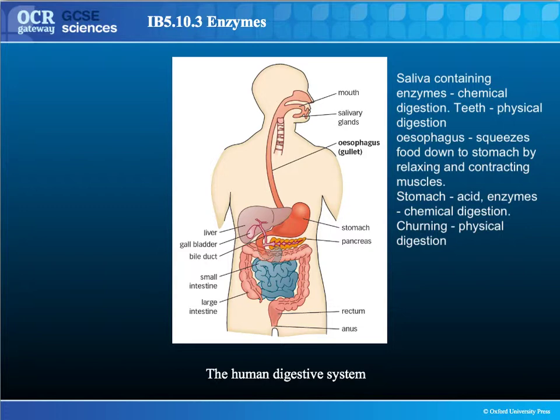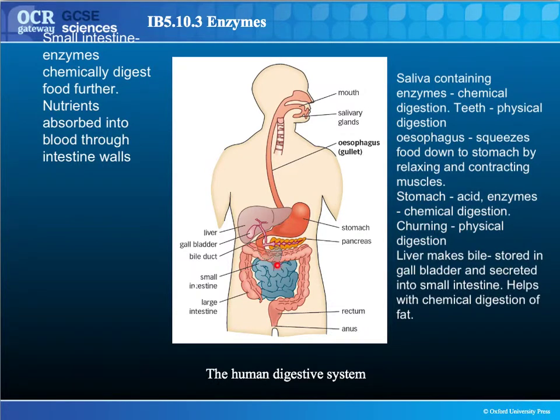Now that's not the end of it when it enters the small intestine, because the small intestine also contains further enzymes that will break down the food even further, which is chemical digestion. And also the liver produces bile, which is stored in the gallbladder. Now bile will enter the small intestine, and that has its own function which we'll talk about later.